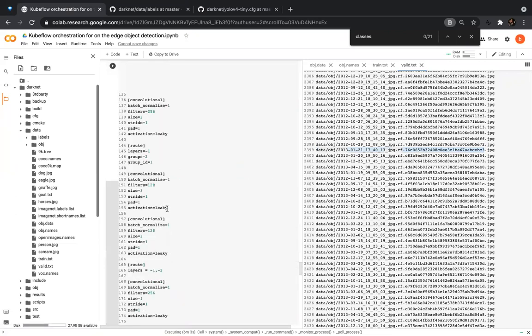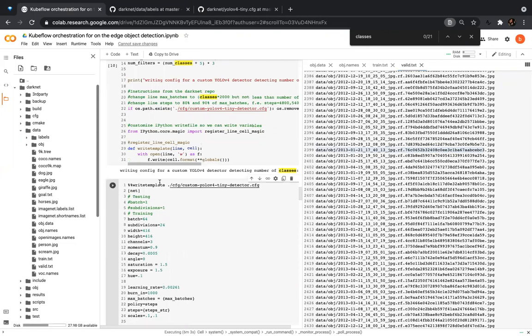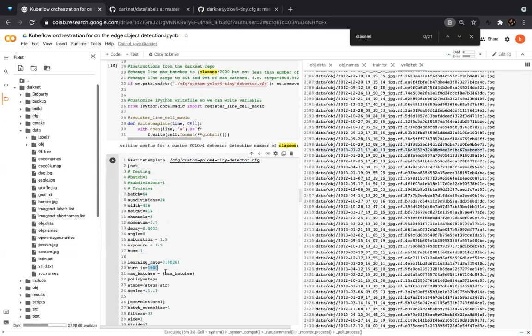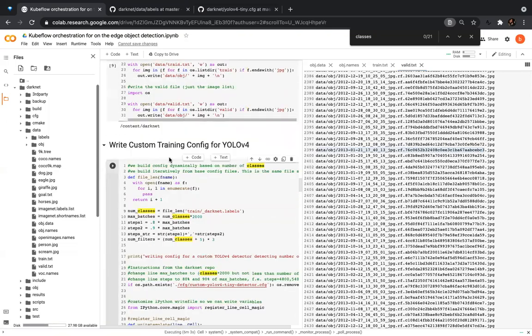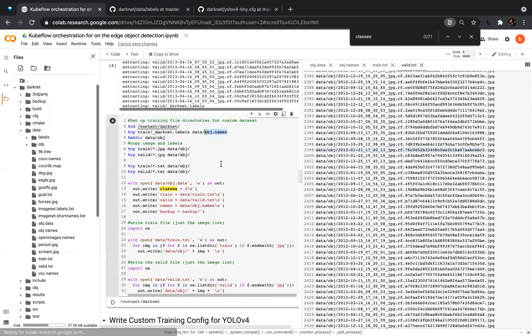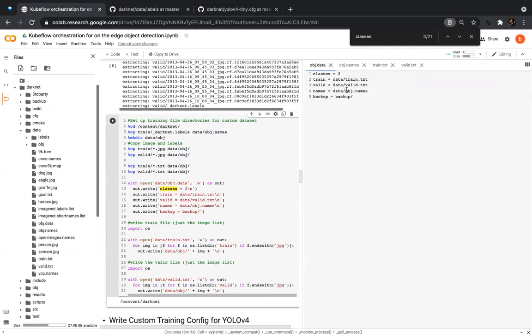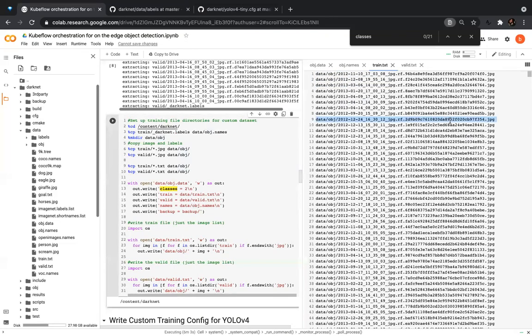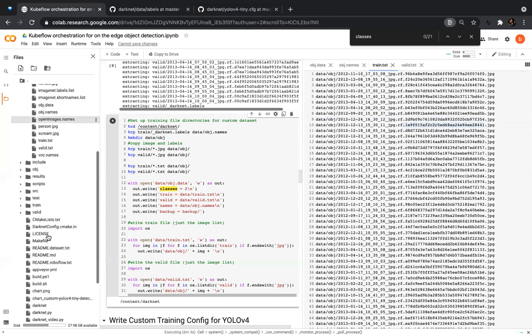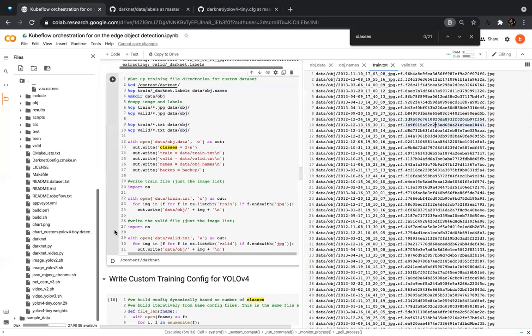And that's it. Once you set up your config file to make sure that you're using the correct model architecture with the different hyperparameters that you choose, so you can have different values here. You set up also your object.names and your object.data. Object.data contains the file paths and the number of classes. Object.names just contains the names of your classes. Train.txt and validation.txt are files that contain the list of images. And last but not least are the txt files that come with every image, which contain the labels of that image.